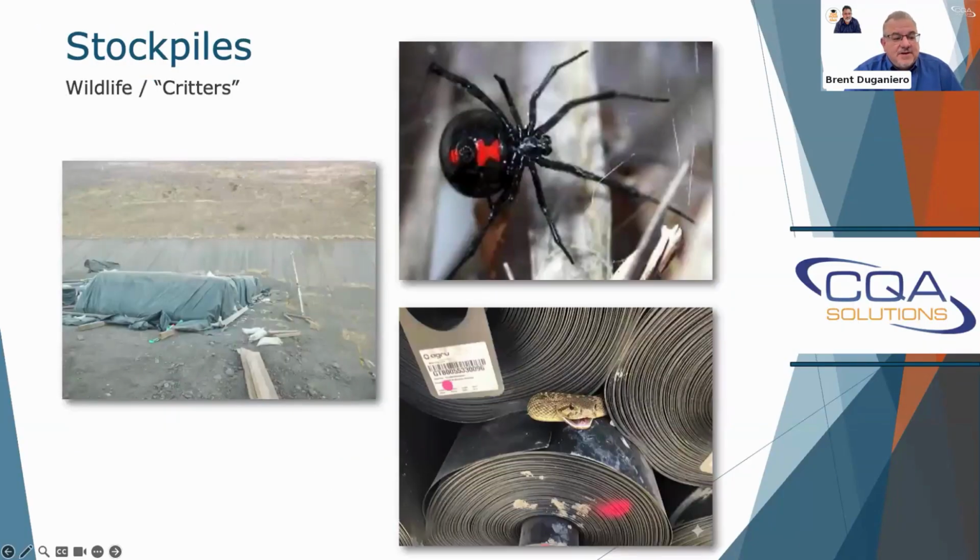And react. As you can see here, we got some local critters, and sometimes they're not even local critters. If you think about these rolls of material, maybe it's sitting in a field where they are manufactured, maybe down in Texas, and it's being delivered to a job site up north where maybe you're not expecting a scorpion or a rattlesnake, but maybe we have a hitchhiker. So you want to be really careful about that, as well as anytime you're removing tarps or sandbags from your stockpile, sometimes those tarps are sitting there for weeks and you don't know what's hiding below. So you should always use caution when you're removing the tarps, making sure you've got gloves on, and just maybe expecting something that could be underneath there.